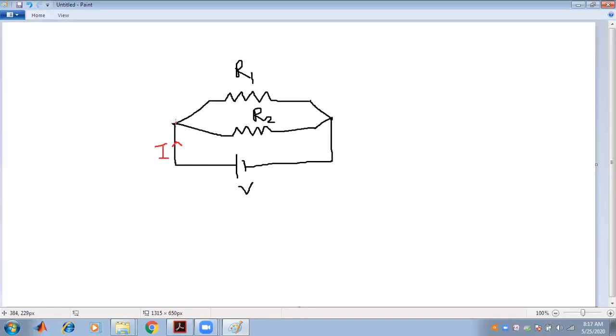So at that point the I is divided into two parts. This part is taking I1 current, and this part is taking I minus I1. So it is clear that in case of the series connection, the current remains the same but the voltage is divided. But in case of the parallel connection, the voltage remains the same and the current is divided. If N number of resistances are there, the current is divided into N parts. So this I1 current is approaching toward this point, and here the I minus I1 is approaching.